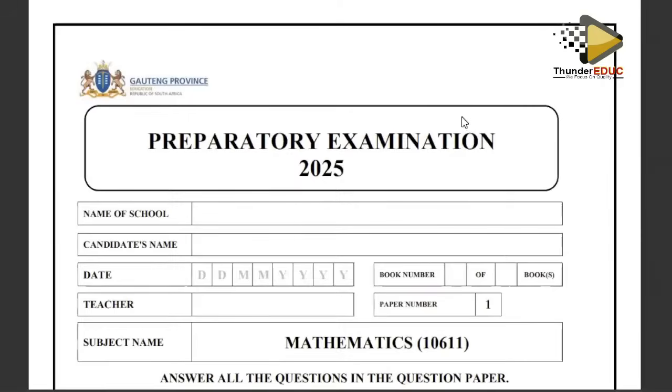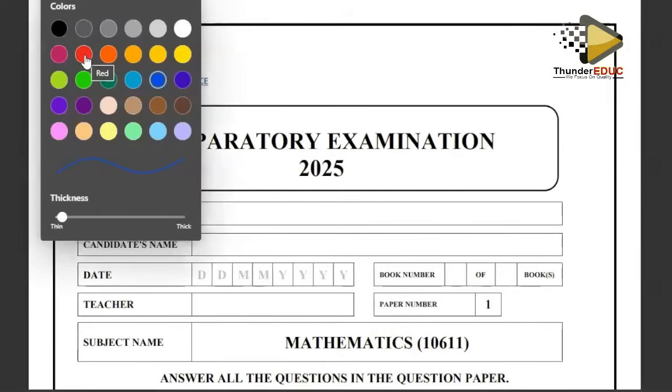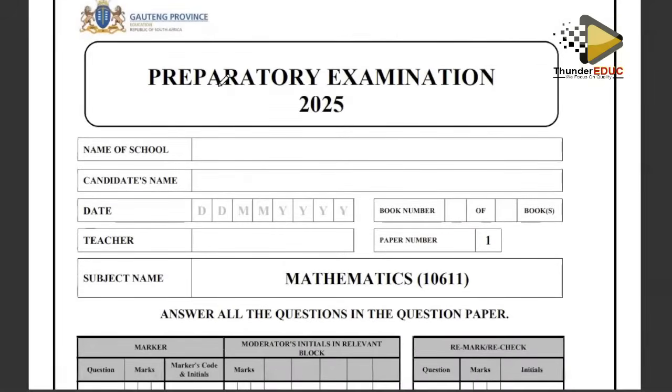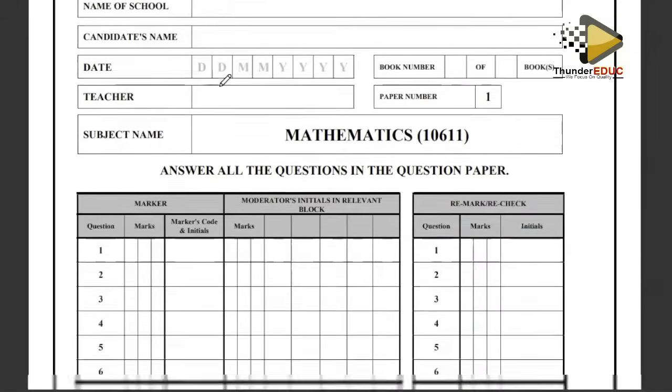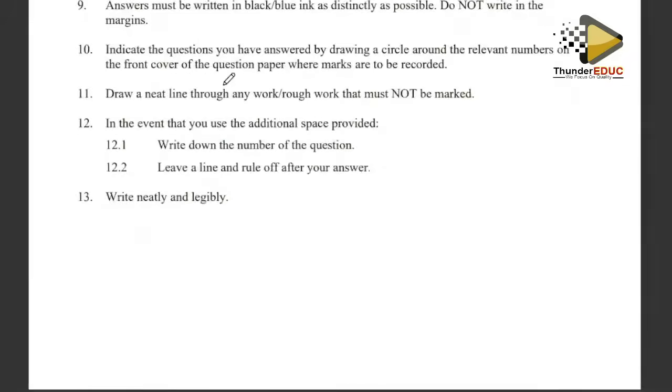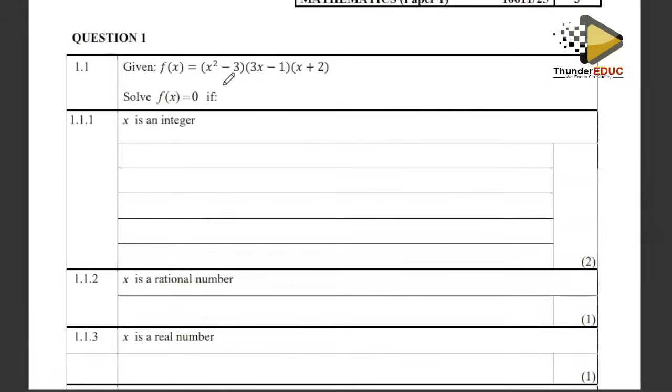Paper 1, 2025. Yeah, I just like the new outlook of this paper. I mean, the format, the way it is, and as much as I feel there could be also some challenges with combining the question paper together with the answer book. Nevertheless, let's dive into the paper with 11 questions.